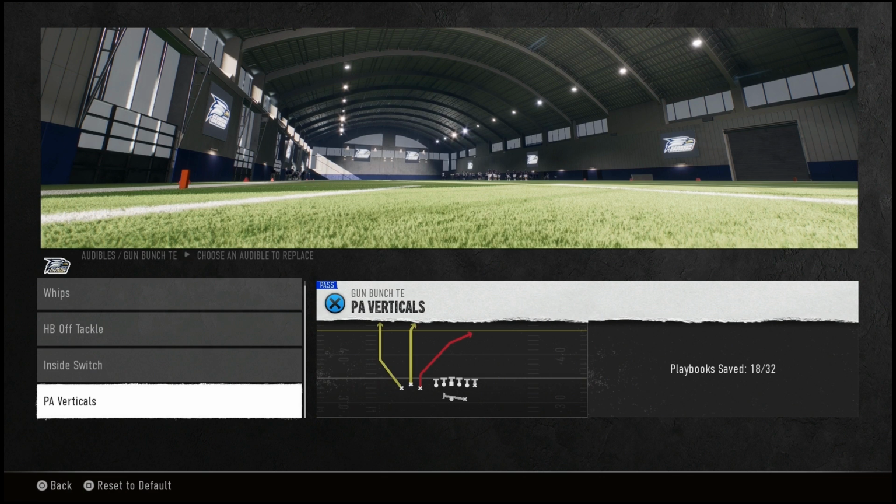And then if y'all did not know, if you run play action plays, it cancels out quick jumps. And it also helps block loop blitzes. So pretty much this play alone can pick up 90% of blitzes. You know what I'm saying? The tight end's already blocking, so you're picking up the mid blitz.